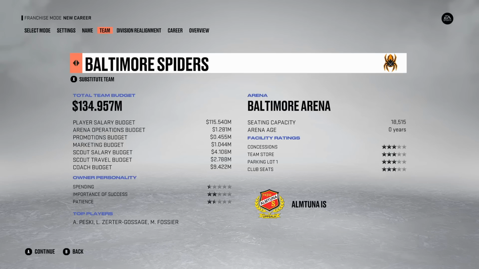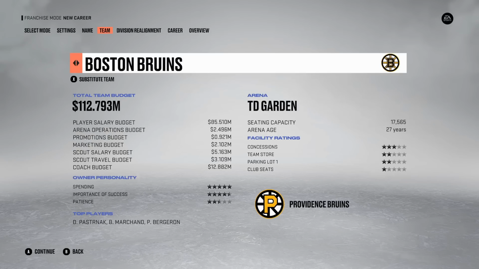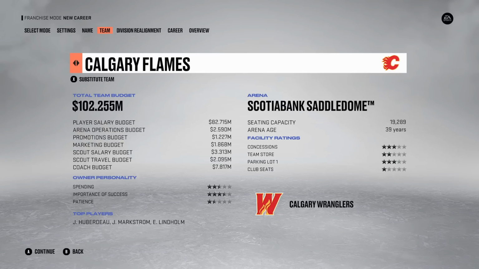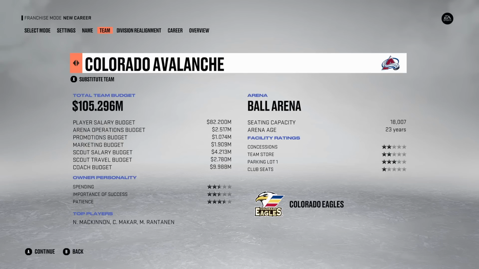We also have the addition of the Baltimore Spiders, which, good luck recreating that flag as a logo. What do spiders have to do with Baltimore? Absolutely nothing. But hey, it's the name the Cleveland Guardians could have taken, and they have a black and yellow color scheme for the Steelers. I don't know, man. But the Baltimore Spiders are in. Baltimore now has a hockey team. The Boston Bruins, of course, the Buffalo Sabres, Calgary. Of course, the Calgary Wranglers are in the game. I don't believe, of course, their jerseys are in yet. You got to give them a little bit of time for that one.